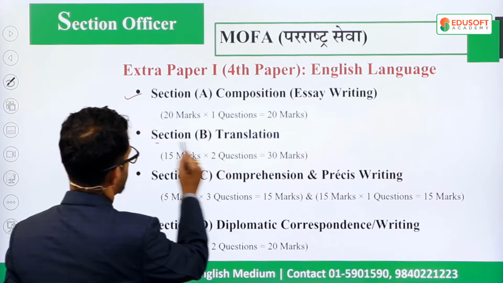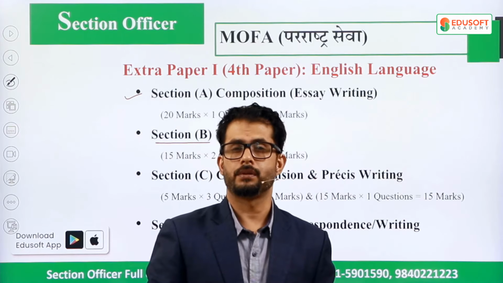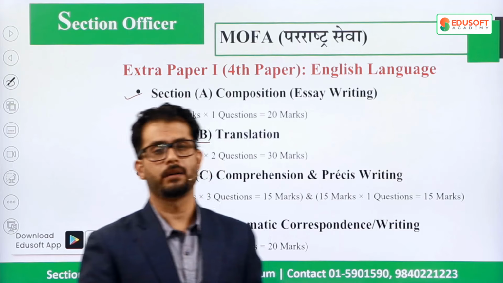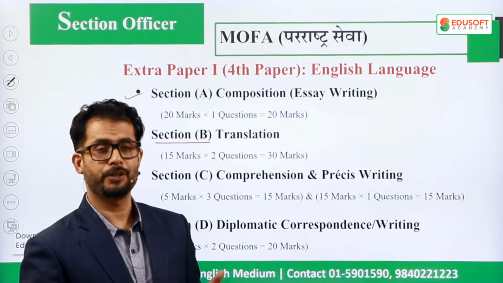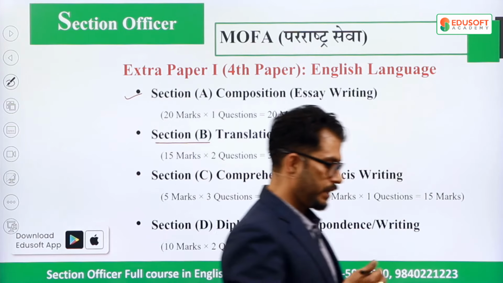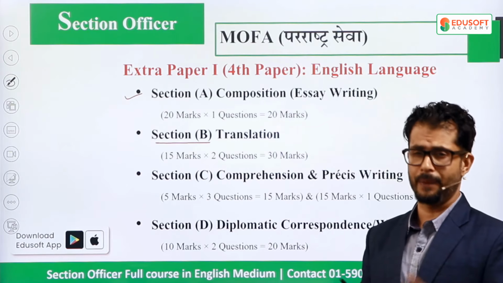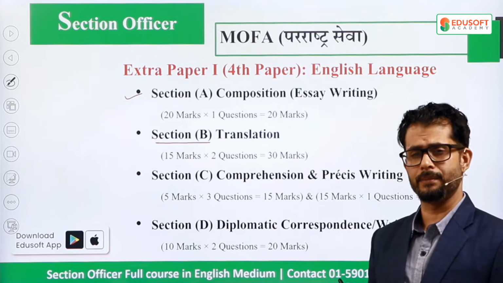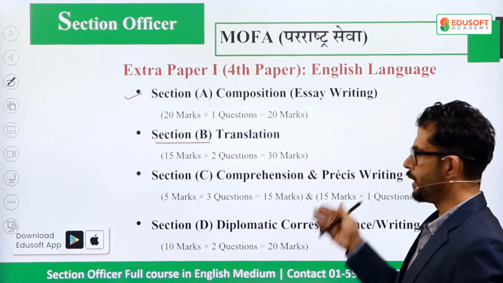The next section is about translation. There are 2 types of translation, students. One, English translation, another is Nepali translation. And you know what? You don't have options there. You need to do both. If the text is given in English, it should be translated into Nepali. And if Nepali text is given, definitely you are going to translate it into English.